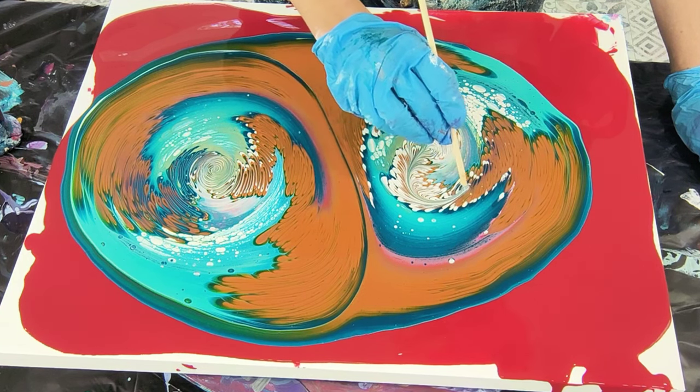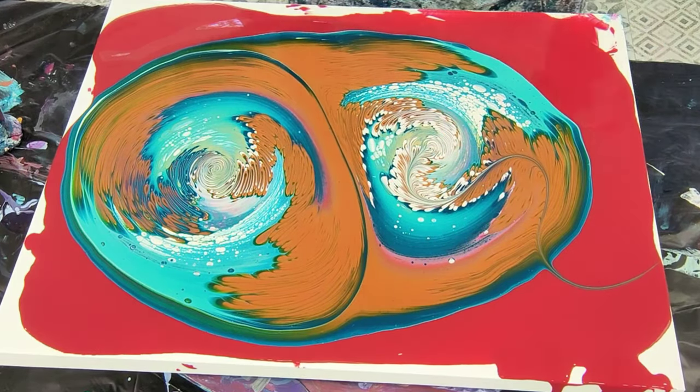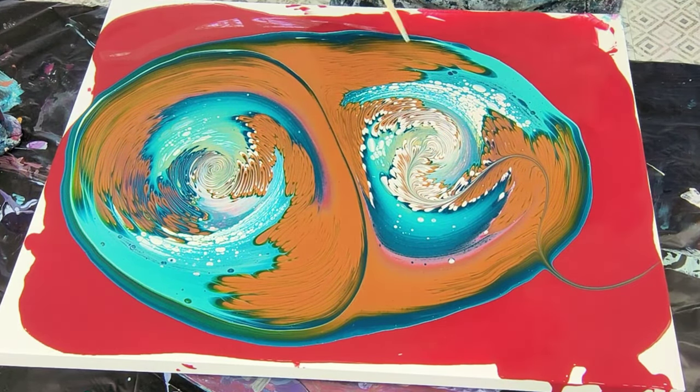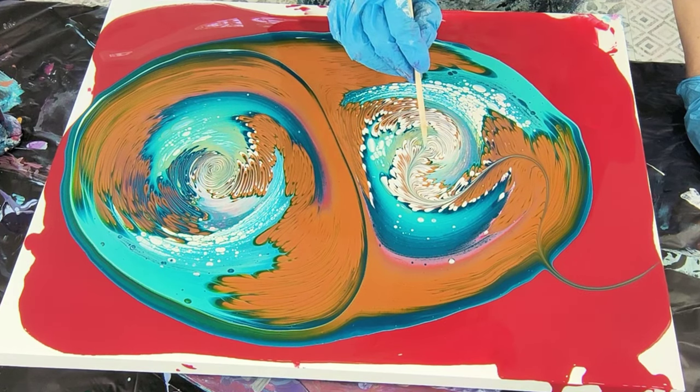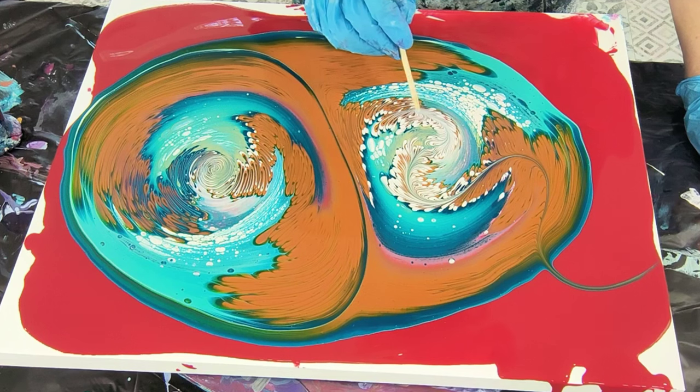It took me a while to commit to this. I do not wreck pours. This is probably the first cloud pour wreck. I think I would probably just call these the double straight pour, even though there's cloud mix in there, and I got a little bit of cloud effect.